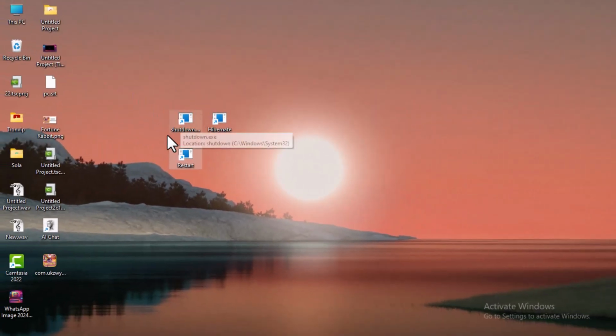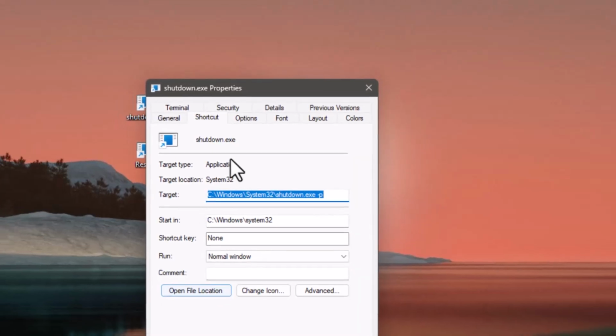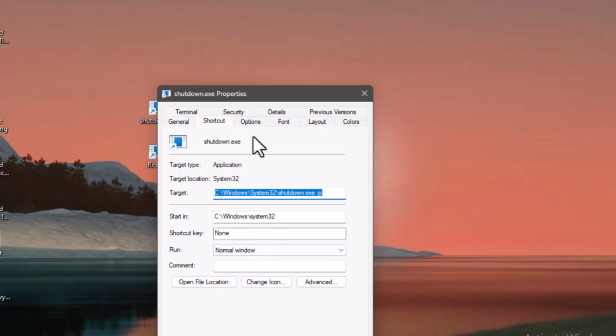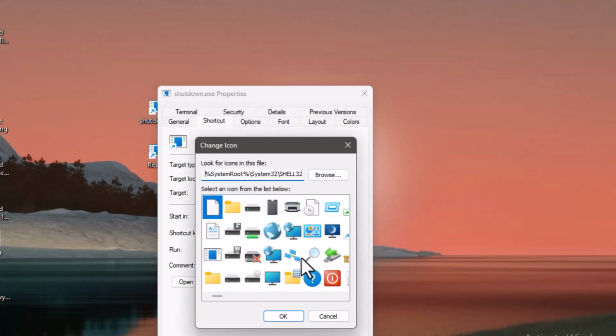Remember, you can also customize the look by inserting an image or an icon for the shutdown button. If you want to do that, you can put any image of your choice. So for example, let me right click on this shutdown. Let's go into Properties, and in here in the properties I have an option called Change Icon. You can click on Change Icon, and then click on OK, and then it specifies any of these.